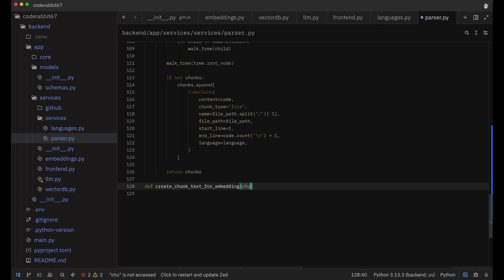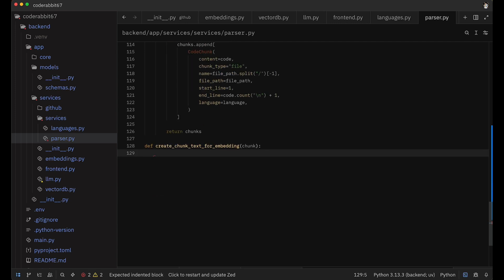It's gonna get the chunk. All this function is gonna do is create a lines list and add the file path, file name, function name, and the code, all the stuff into that list, join all of them and just return. That's it. Literally an entire chunk.